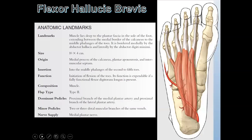FHB muscle bellies are very useful in covering our heel wounds. I like these for our straight plantar heel wounds that we can't get offloaded, or some of these patients have over-lengthened Achilles tendons from a previous procedure or neglected Achilles ruptures, which have that void or that wound on the plantar aspect of the foot.